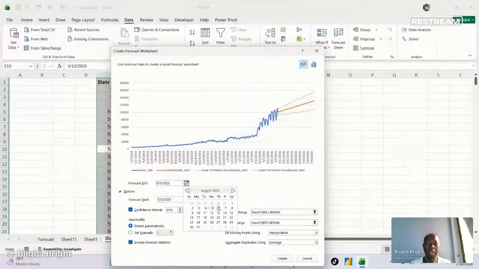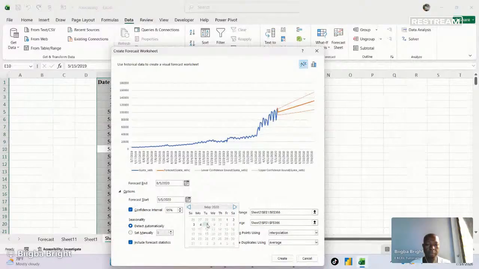We want to end at a different date too. We are currently ending at May 5th, as you can see, but we can extend it to wherever we want. We can start at a different date if we so wish, and then we're good to go.